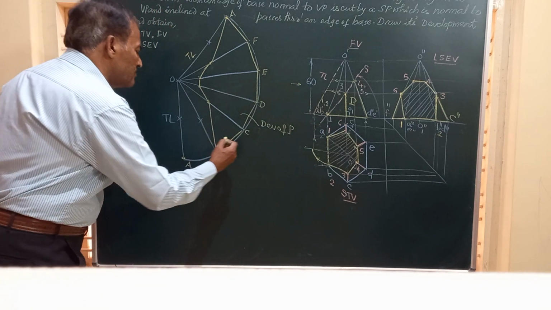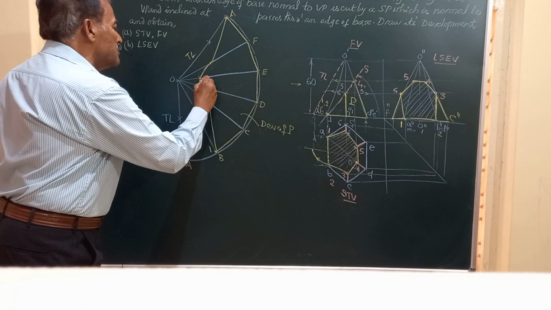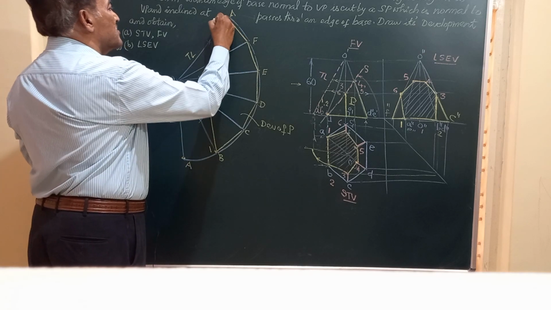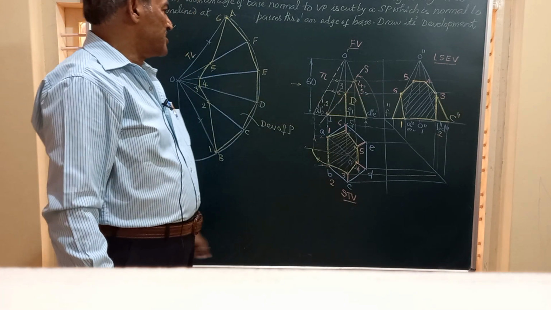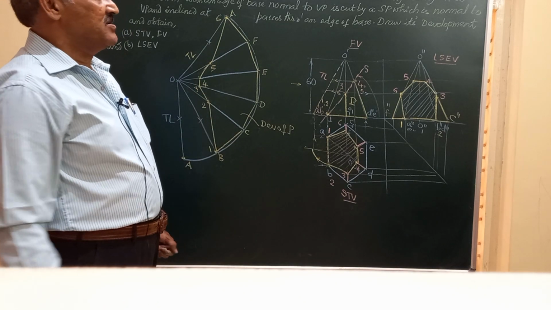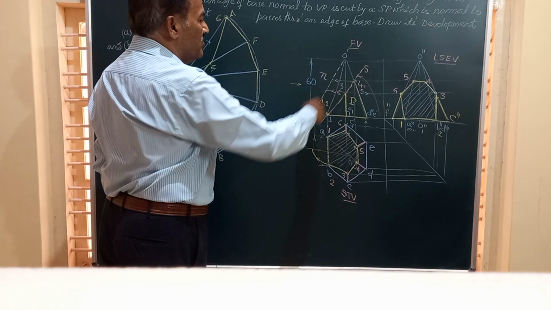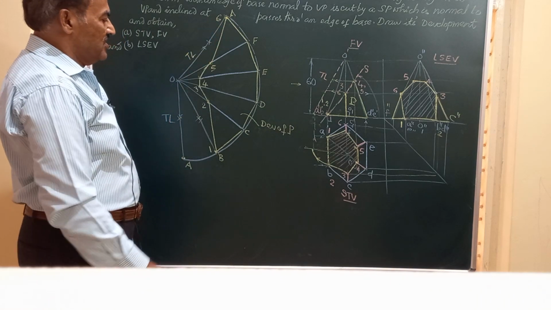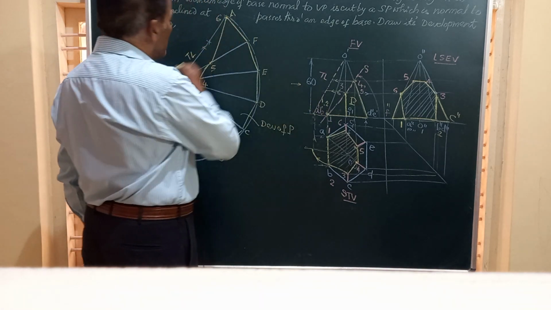And if you want to number them, you can say this is 1, 2, 3, 4, 5, and this is on A, it is 6. So there are totally 6 points. You have 6 points in the sectional top view, 6 in the sectional side view, and again 6 points here. And you have to verify whether the solution you have got is right or wrong. In the development, OA and OB should not exist. So OA removed, OB removed, this is removed. And the remaining B, C, D, E, F and A and B should be there, but OA should not be there.